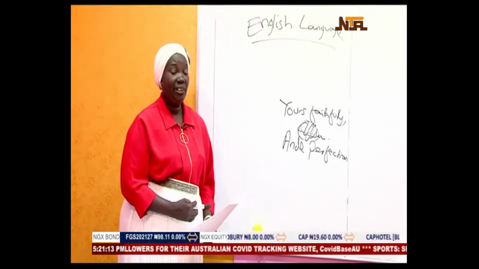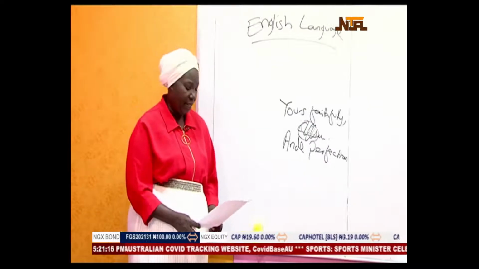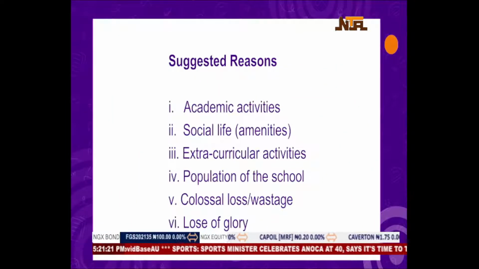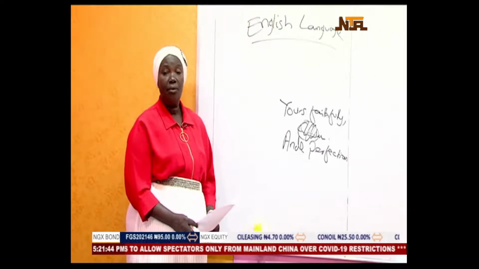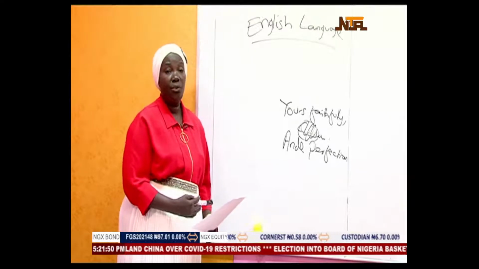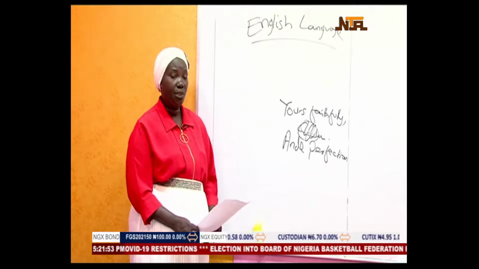Here there are some suggested reasons or points with which you can express yourself. 1. Academic activities. 2. Social life, talking about amenities. 3. Extracurricular activities. 4. Population of the school. 5. Colossal loss or wastage. 6. Loss of glory. Now, having had that, you go into your introduction. There are still two suggested ways how you can start your introduction.